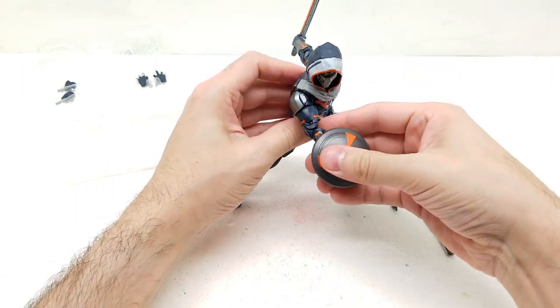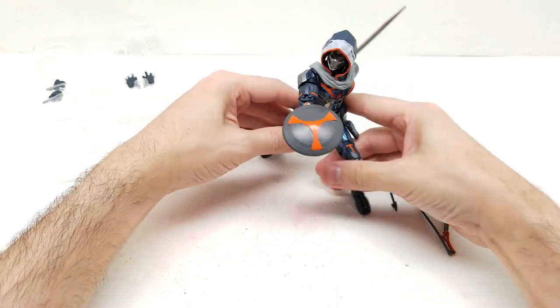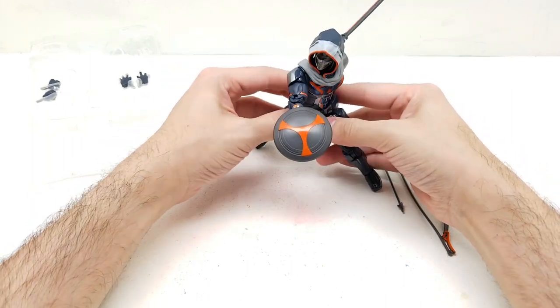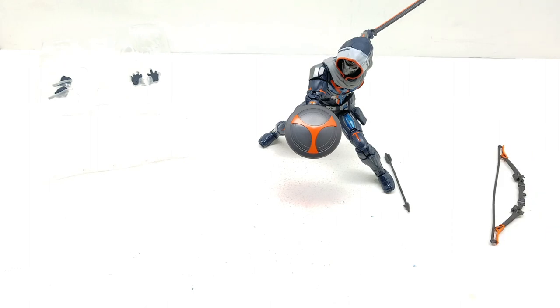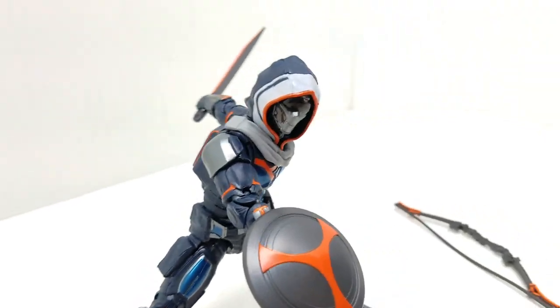Bring this arm a little further like this. This is almost a great pose, if I can get it to stay though. All right, this is a little awkward. Let's see if I can fix it a little bit better. But why did I do this pose like this? Why, you ask? Because of this. So let me see if I can get this to work at all.